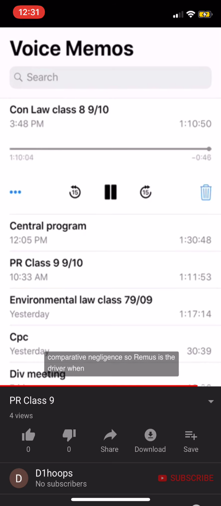So Rima sues the driver, but does not sue Jill, and the jury finds that Jill is 60% responsible for the accident. Jill is only going to get 40%. I'm sorry, Rima is only going to get 40%. What if Rima wants 100%? How does this information affect our representation of Jill and Rima?